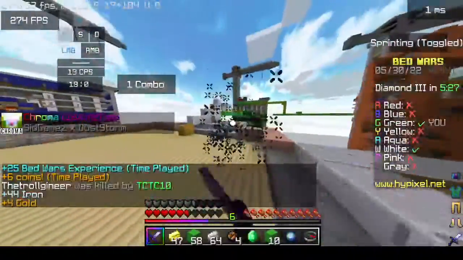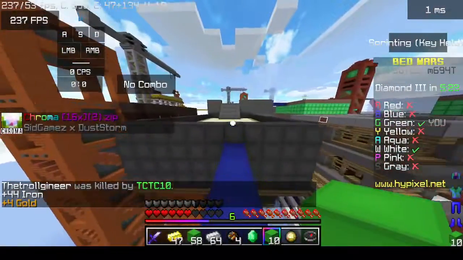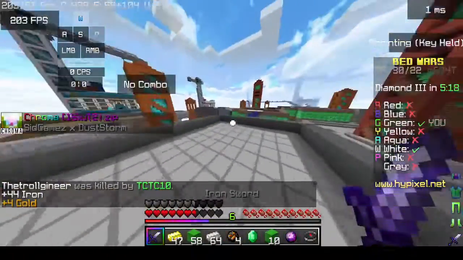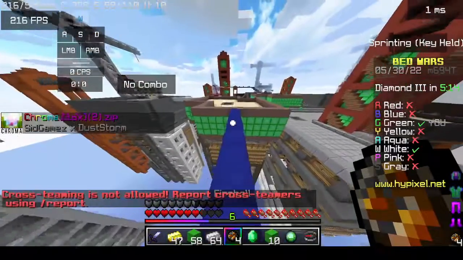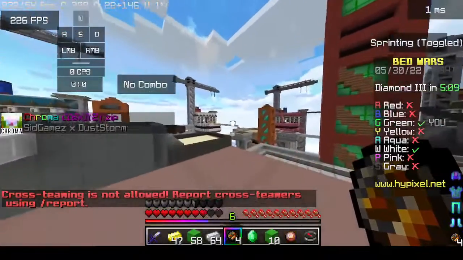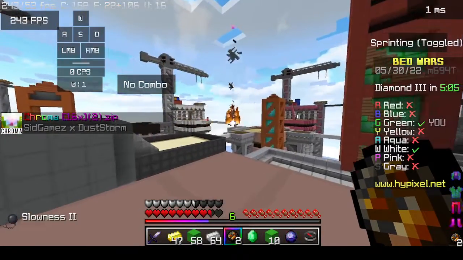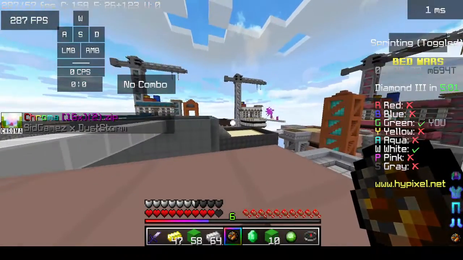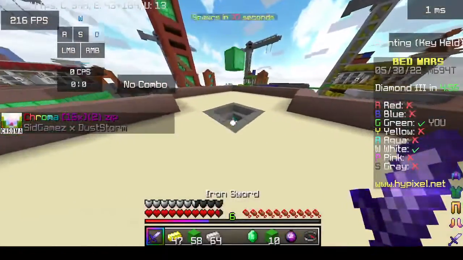Holy, that combo just went crazy. That combo. Can we talk about that for a second? What was that combo? I hit him like 50 times, it seems like. Oh yeah, let's break his bridge to mid. Oh, I missed. Let's throw it again. Oh, I hit. Let's throw it again. Oh, I guess I'm hitting it.